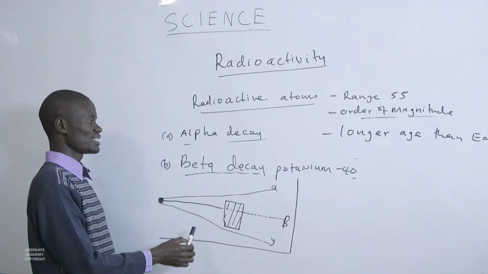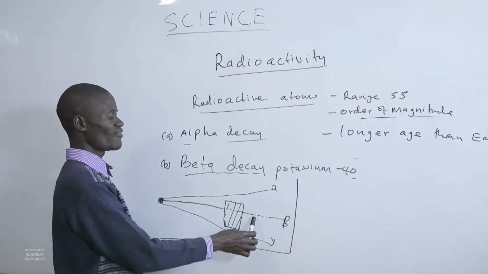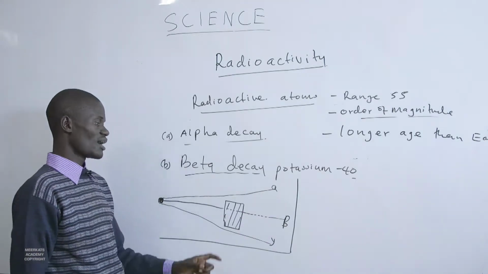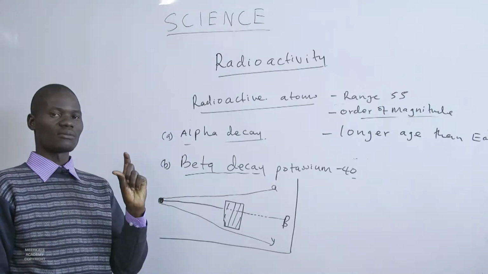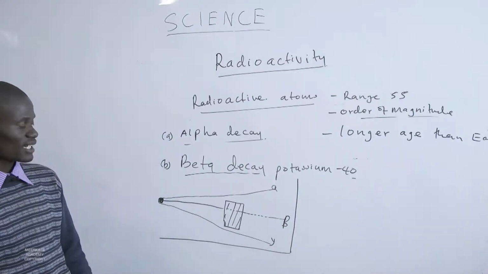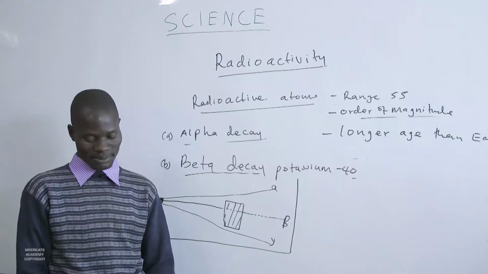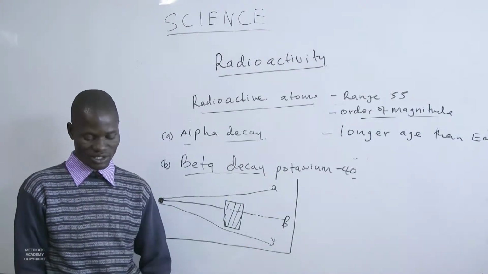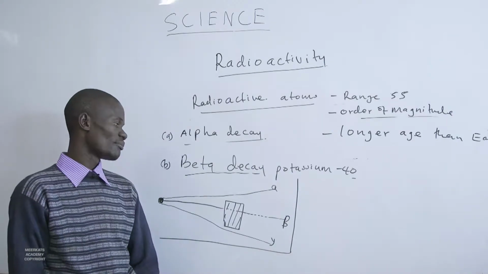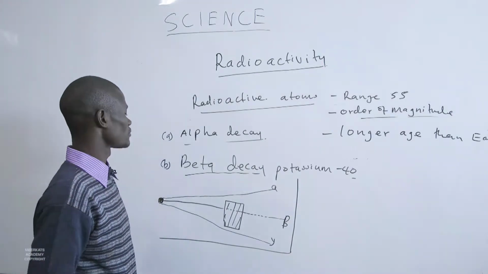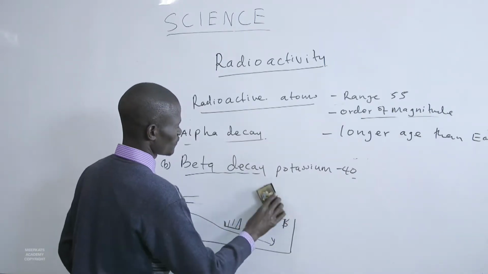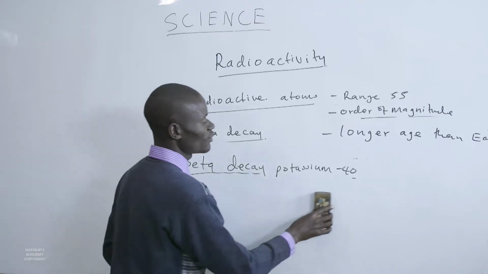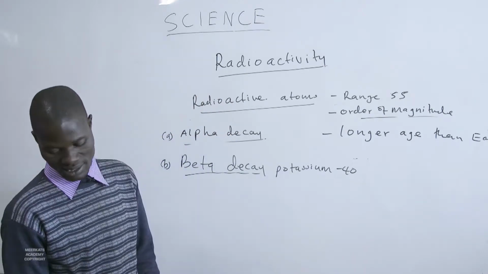And that is why we say the beta particle has a high penetration, because, for example, potassium 40 has high speed moving electrons that give it a higher penetration power than the alpha particle and also the gamma particles. That is just to give us an example of the scale of how the beta decay occurs.